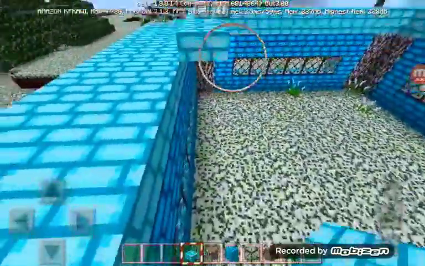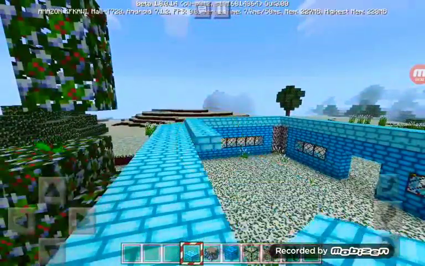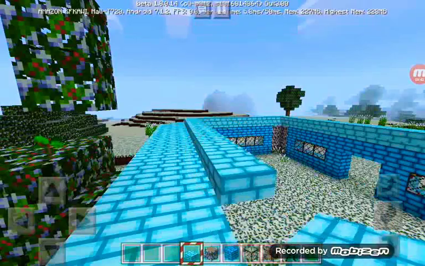Something was wrong with my redo, so resume, and now I can keep building. I think it crashed. That's this black screen, because it just sent me to the home screen. Oh god, it's glitching out.